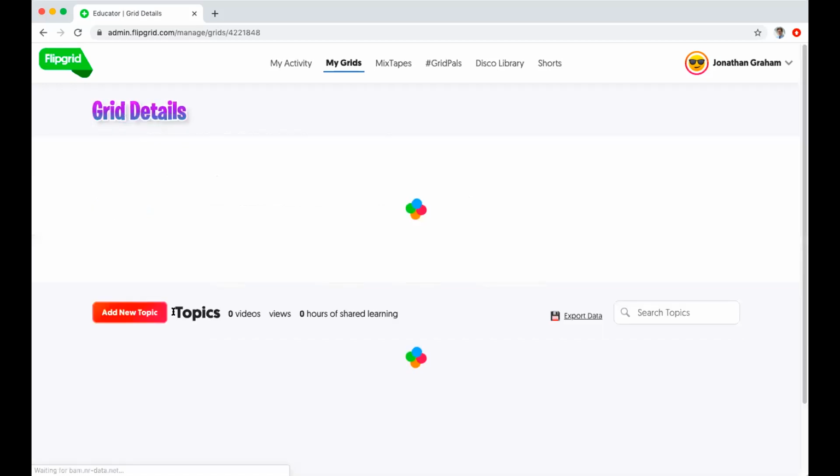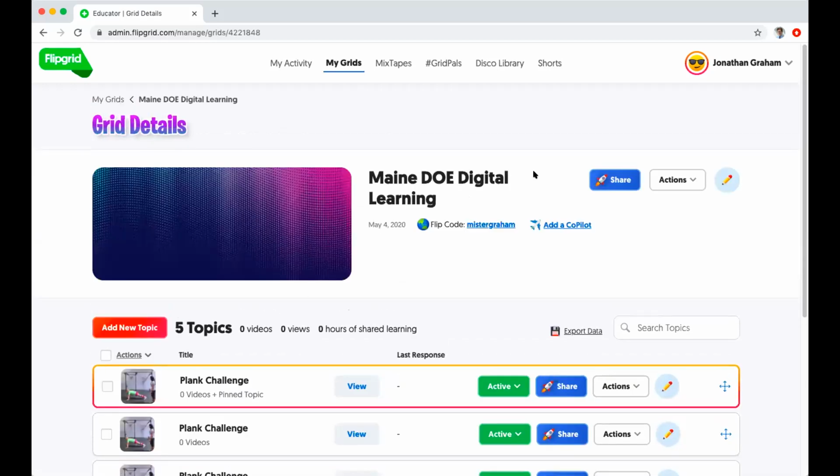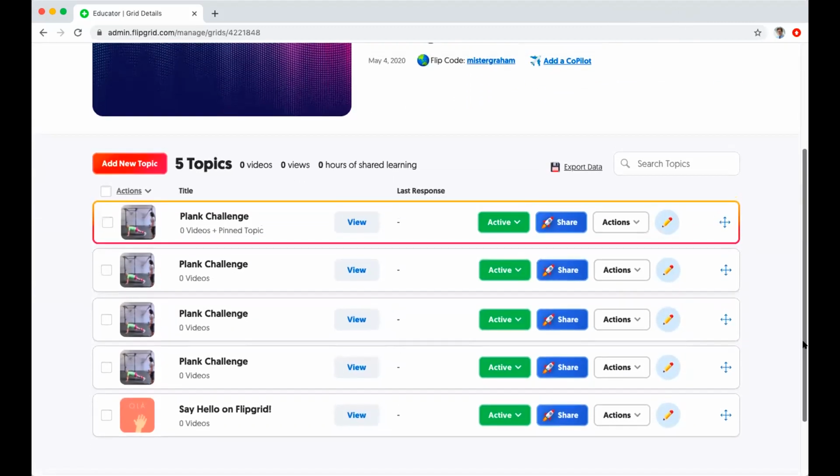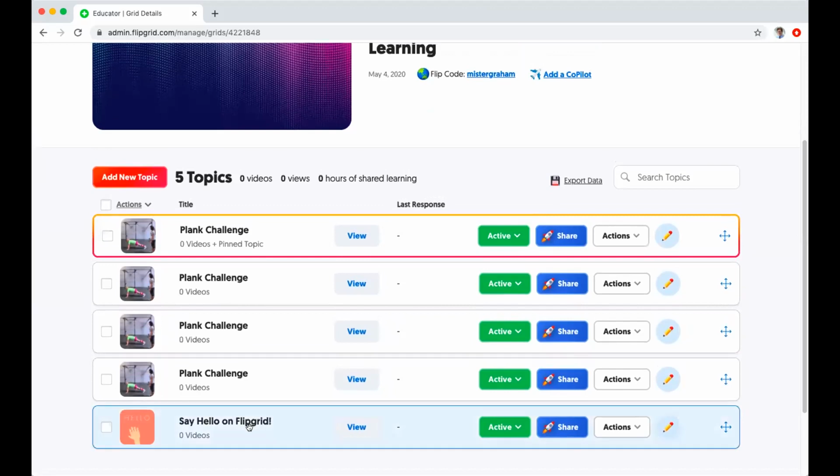So I'm going to open up this one that I had started. We actually did a training for physical education teachers, and I kind of gave that example a couple of times. I should point out that if you're just getting started with students for the first time, one of the considerations is setting up something very basic, just making connections with students on that basic level. Like, we're just getting started on this app, send a video to say hello or what are you doing. That's probably your best first step.